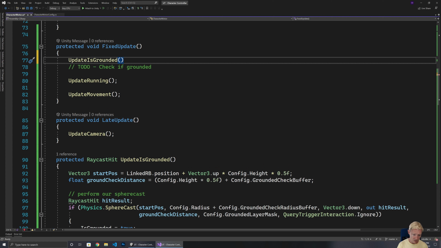In terms of then with this, we can reorganize this, that grounded check, stuff like that. I'm going to perform that check here, raycast hit result. Call this ground check result.